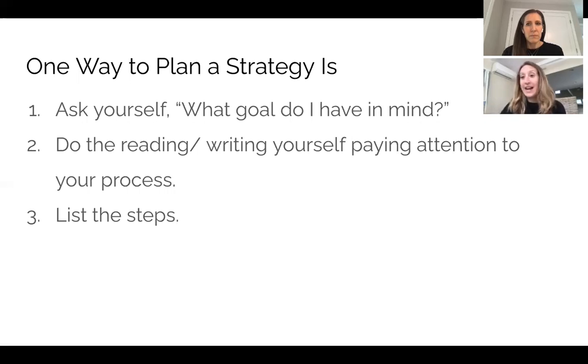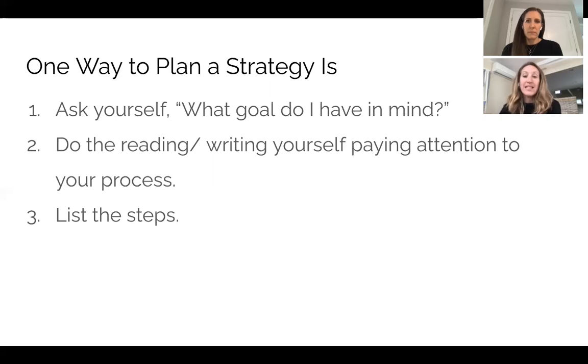I have my own notebooks, I have my own books, and I don't ask students to do anything that I haven't tried myself, because I really don't know how to teach a strategy if I haven't done it. And as I'm doing that myself, I'm paying attention to my process. Some of the things that happen really naturally, like decoding words, I don't have to think as an adult proficient reader how I do that. But in this case, I slow myself down enough so that I can pay attention to my steps if I'm going to teach a strategy to students.